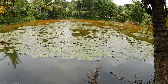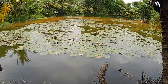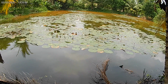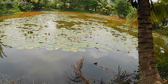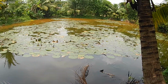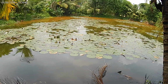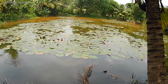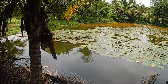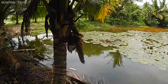It turns red. We do have a water treatment thing on it that gets rid of that, but it is that red, something in the ground, I don't know, and it smells metallic. But that'll clear with a bit more rain. Water levels come up quite nicely now. The lilies look fine, and hopefully that should all be okay now. A few more storms are forecast, and we're coming into the period where we should start getting rain, so that'll be good.